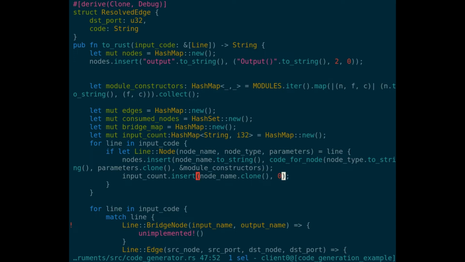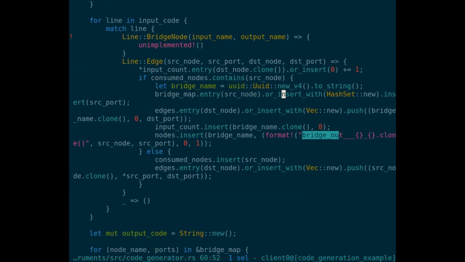And then I also keep track of how many times a node is referenced. And I'm just starting that value here with a default of 0. So this node appears, but thus far I haven't counted any inbound edges towards it. Okay, and then I do a second pass, having done that, and maybe I could do this all in one pass. I think I actually could. Okay, whatever. So I don't need the two passes, but so now I'm looking at an edge.